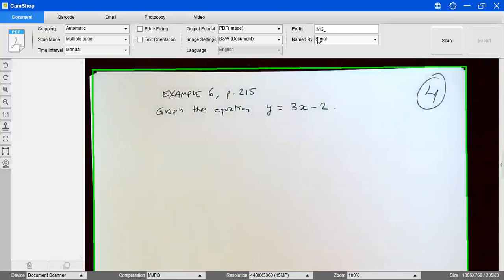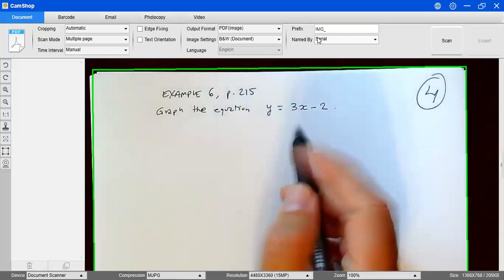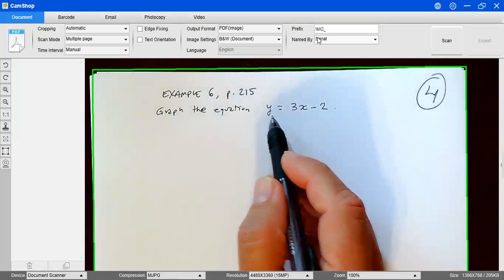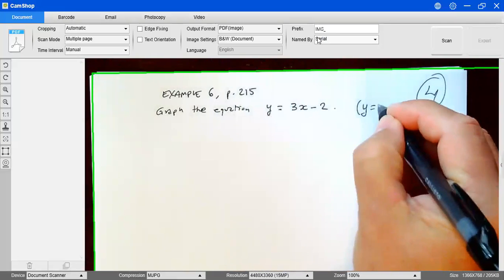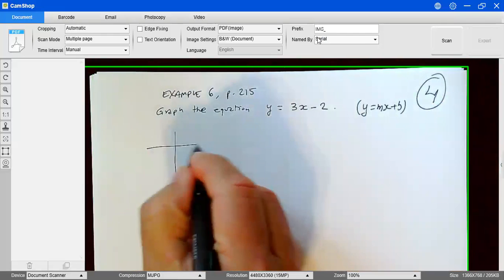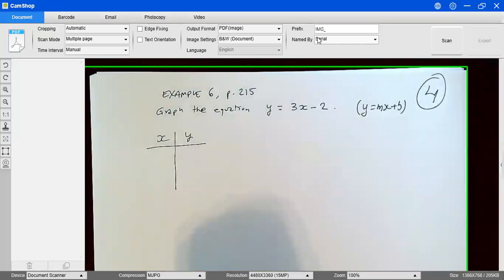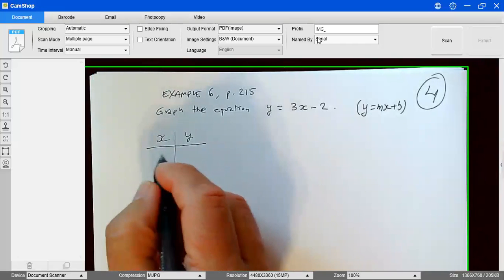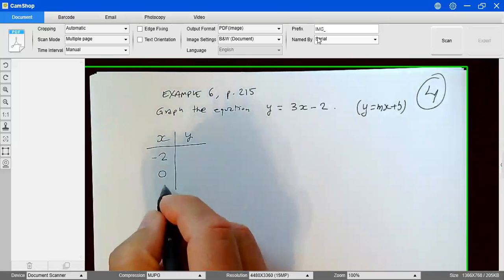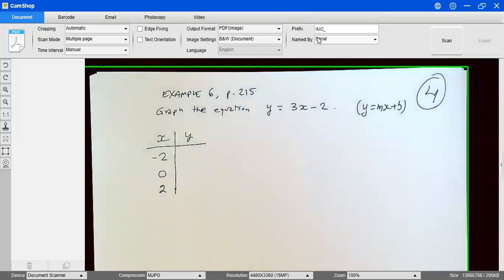So this plotting method is very useful when you are working with equations where you have your y already on the left-hand side of the equation. So this is for the equations that are of the type y equals mx plus b. So this method is very, very helpful. So I'm going to create a t-table then. My t-table is just a table with two columns. The first column is for x's, so I'm going to just work with x equals -2, x equals 0, and x equals +2. Only 3 values, because I'm going to repeat the process 3 times. So you're gonna see how to do this.